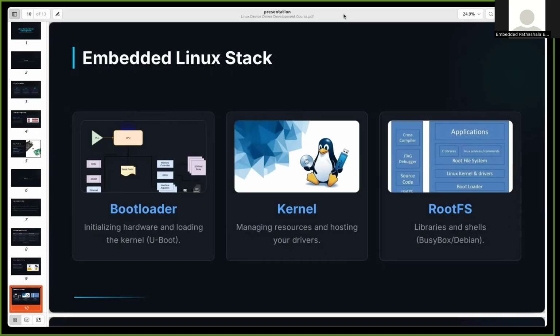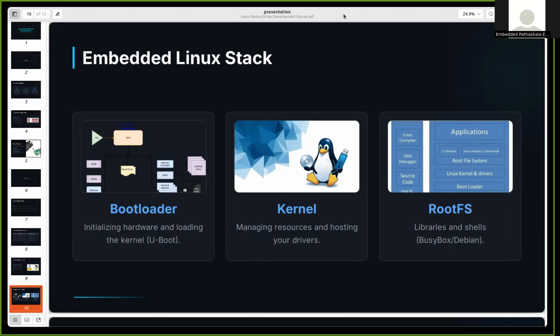You should understand how the kernel actually works in an embedded Linux environment, and also you should be able to understand what the rootfs is. We call it the root file system, where we will be using things like BusyBox. This is extremely used in our development. So if you are planning to enter embedded domain roles in Linux, BusyBox is one expected skill. So I will teach you how BusyBox actually works, how we can configure our root file systems, bootloader, everything we will be discussing in the embedded Linux part.